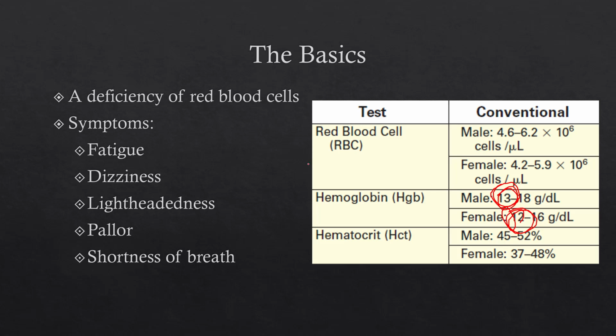And when you have a patient with anemia, they're going to complain mostly of fatigue. Sometimes you'll get dizziness, lightheadedness, pallor, of course, because if they have less blood in them, they're not going to look as red. They're going to look paler. And shortness of breath can happen if it gets to that point. Well, you just think of it in the sense that if they're anemic, they have less oxygen carrying capabilities. So these are kind of the same type of symptoms you'd see with hypoxia as well.